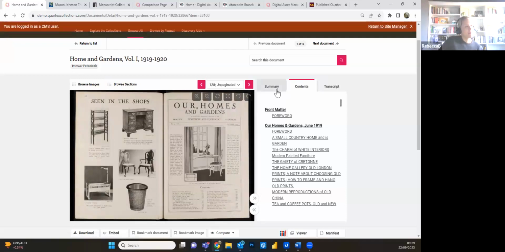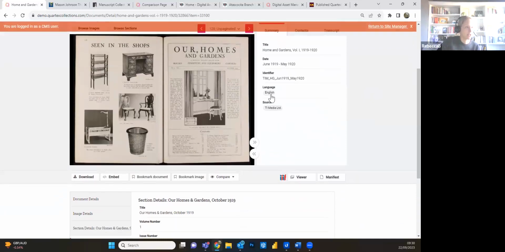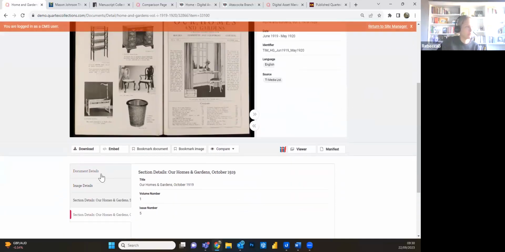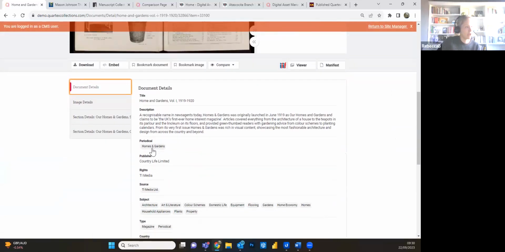And then when we talk about metadata itself and the configuration of it, you can see examples here of plain text. So the title, date, and identifier are plain text. They do little more than simply provide information. But there are other fields such as language and source here, and we've got a few more at the bottom that have this kind of grey lozenge appearance. I don't know if you can see that through the screen share, but they are presented in a kind of lozenge look.